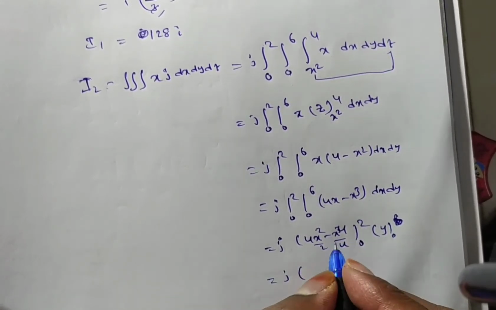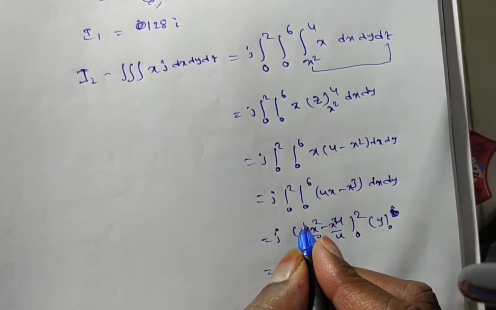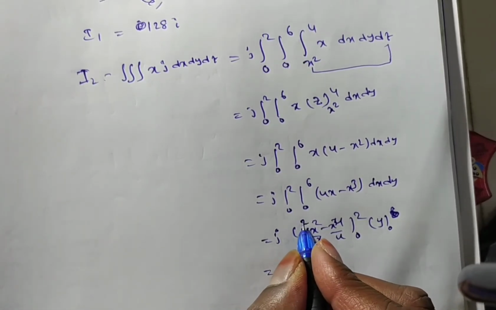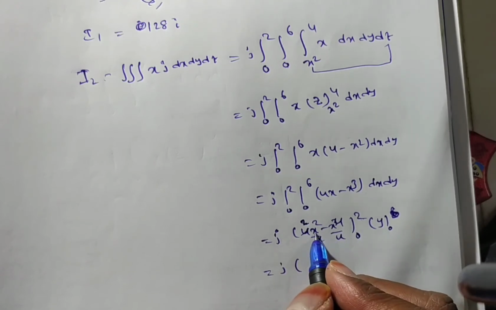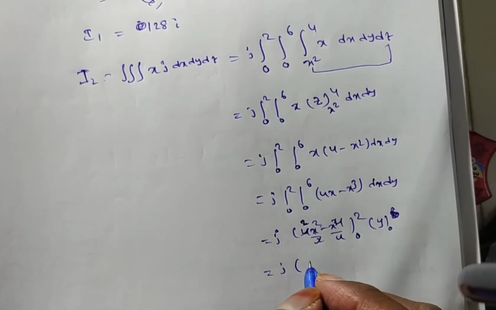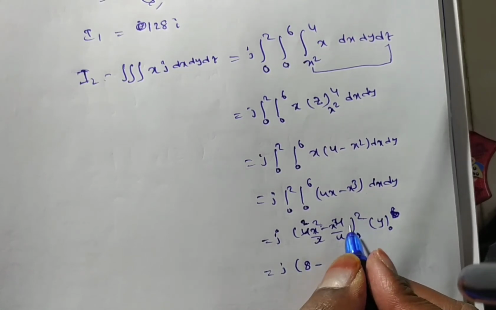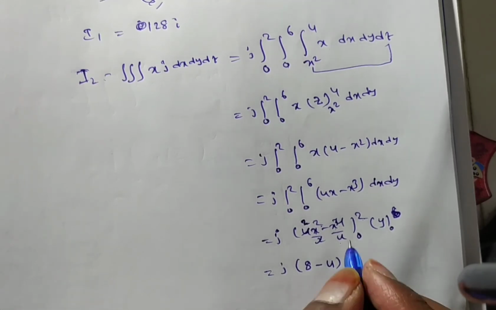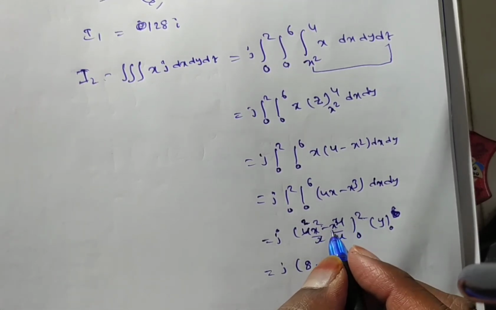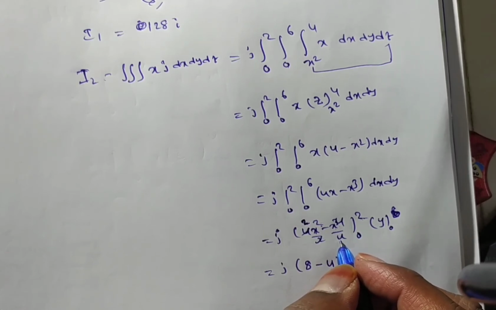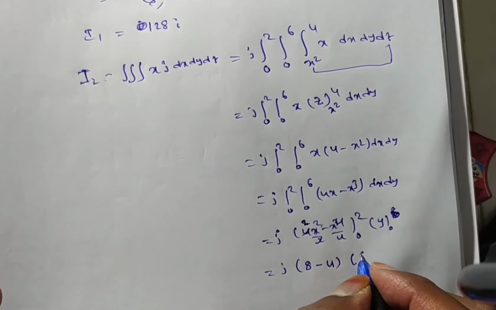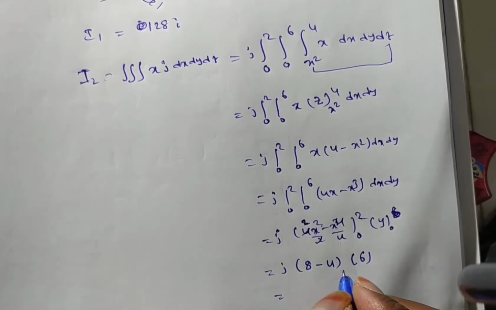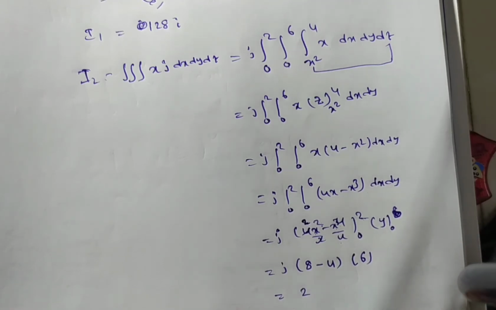Now j into, here you see, 2 1s are 2, 2 2s are 4. Now don't get confused. If I substitute the upper limit, 2 squared is nothing but 4, 4 times 2 is 8, minus the lower limit. For the second term, if you substitute 2 power 4, that is 16, 16 by 4 is nothing but 4. Lower limit, if you substitute 0, it gives 0, that's it. Now here you have 6 minus 0, which is nothing but 6, so finally this is 4, 4 times 6 is nothing but 24, so this is 24j. Okay, now this is I2.